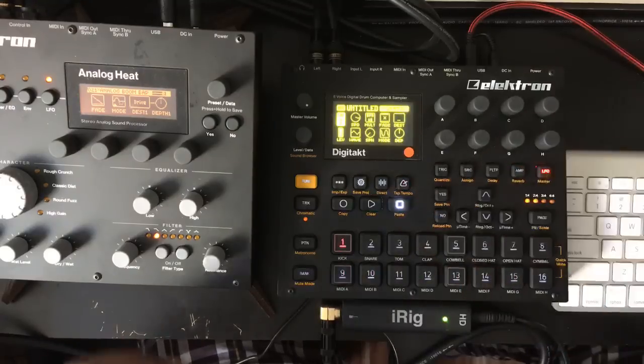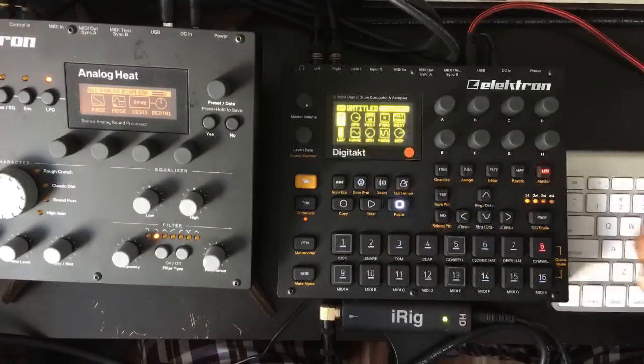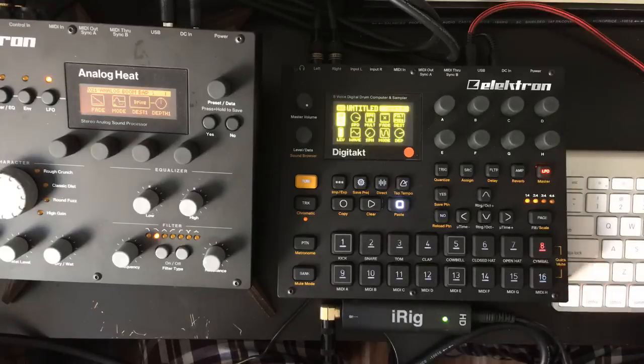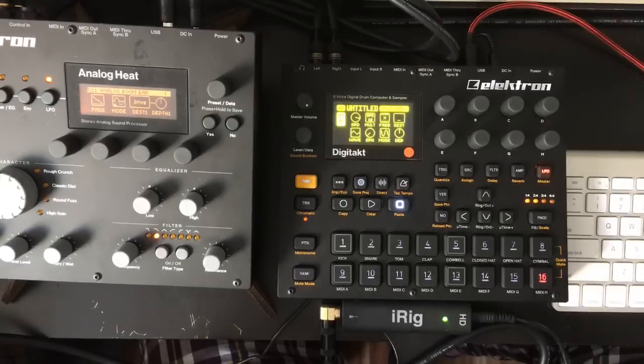So, alright, yeah, I'm playing beats, but I want you to know what's up with this joint. These buttons here, the first top 8 are audio. So you can load samples into there, you can sample stuff right into there, or you can load sounds that are already included on it. These bottom 8, those are MIDI tracks.